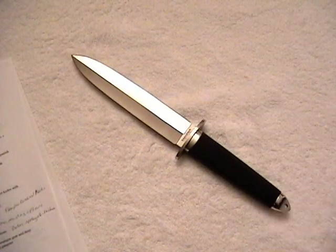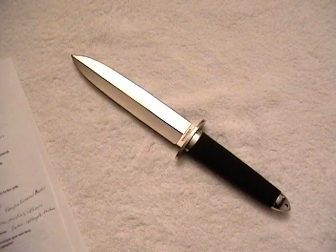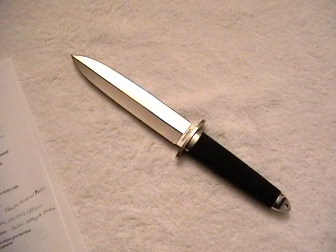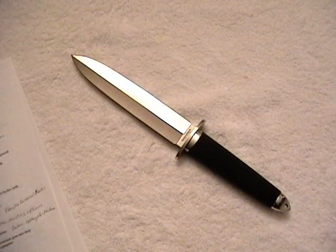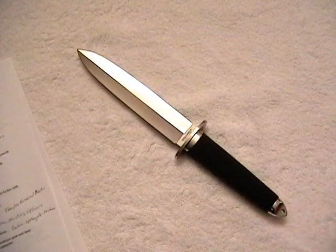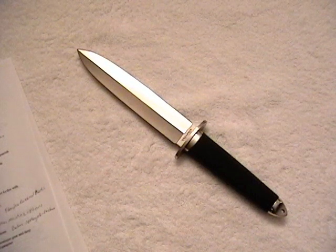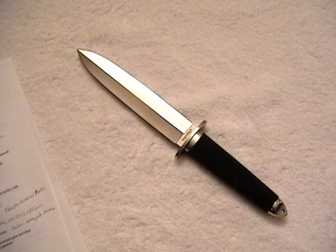Cold Steel warranty: they warranty their knives 100%. The Find the Blade sheath knives have a 5-year warranty to the original owner against defects in materials or craftsmanship. I already mentioned you can probably pick this one up for somewhere in the neighborhood of $200 to $250, with an Aus 8 model, most likely lower.